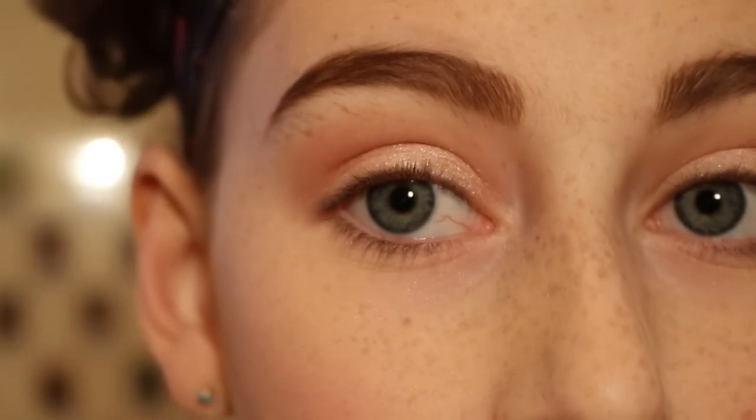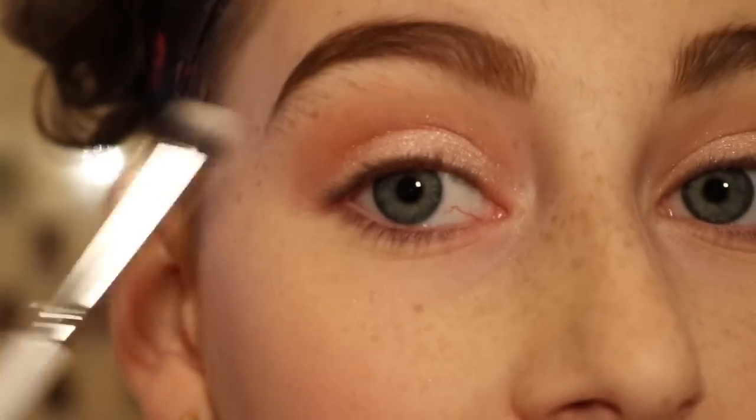So I absolutely love that shimmer color on the lid. But I feel like I want to define the crease a bit more and add a little bit more color. I love this warm tone look that we're going for. So I think I'm just going to take some more of that second color that we used up here and buff that into the outer corner a bit more and give it a bit more color.